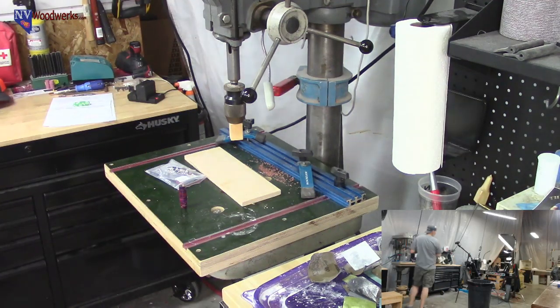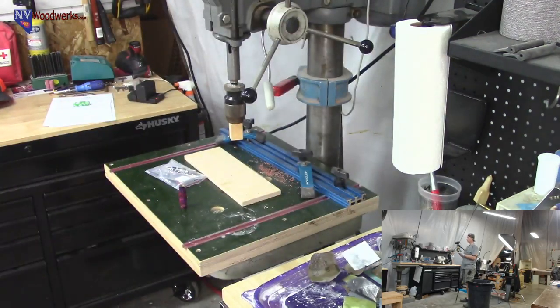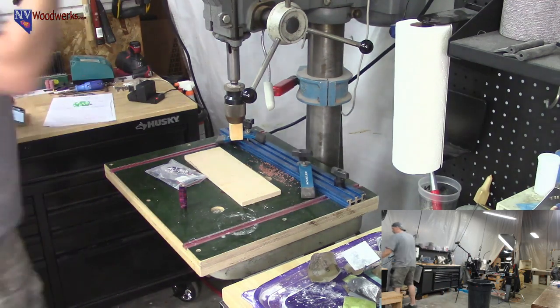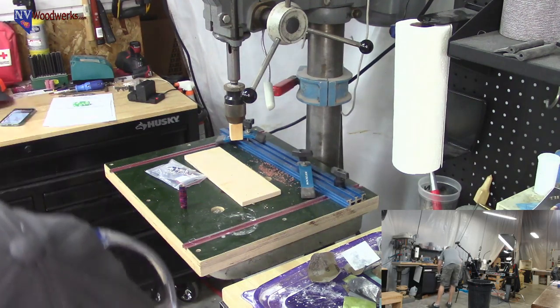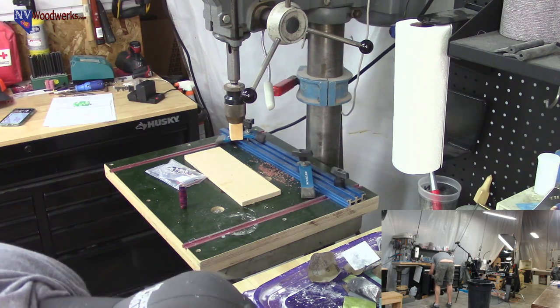What brand? I'm using Meguiar's 105 as the car polish that I've been using. To be honest, I don't know if it really matters. Tons of people love PlastX by Meguiar's. Ben from Ben's Works uses one of the Turtle Wax brands. I have like every kind of plastic polish, not a lot of car polishes. I'll just mention a couple of good ones.